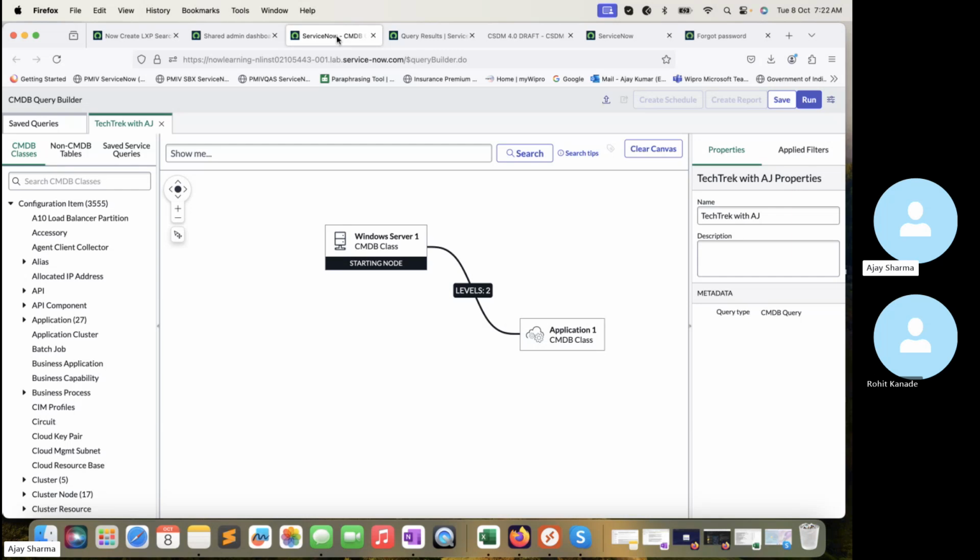In simple words, Windows server is your device on which an application is running, or a web application is running on it. But on that particular web application, there is a website running, right? So level one is my web application, and level two is the website running on it. And on top of the website, if something else is running, any URL or anything that is exposed, that is my level three.